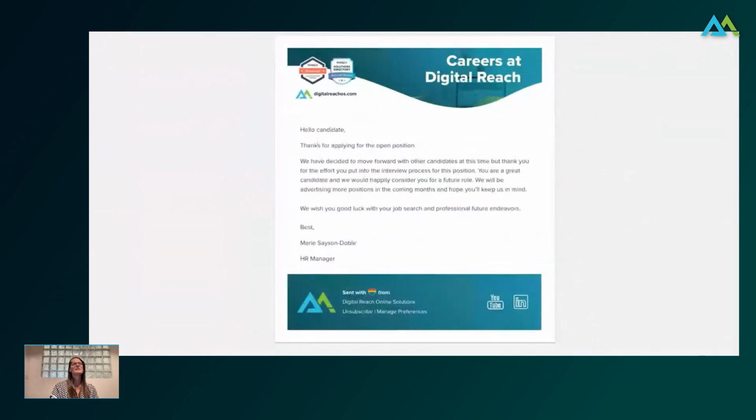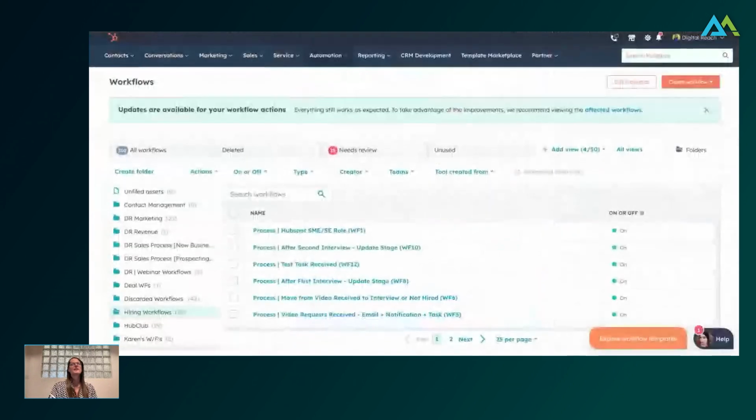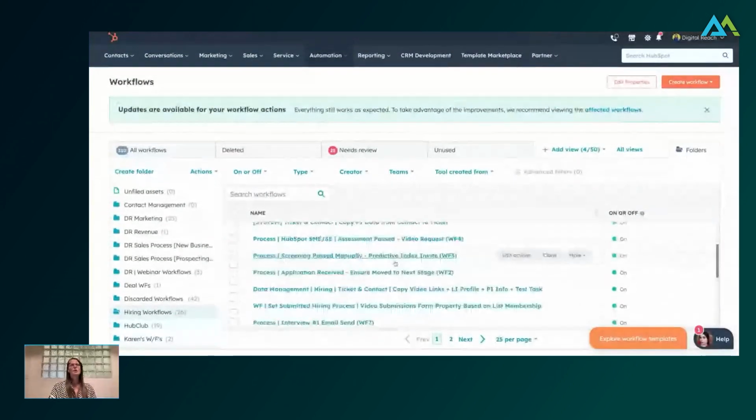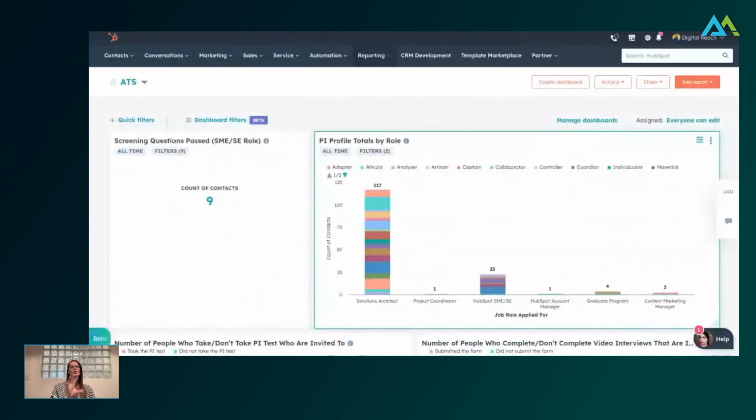Now, if somebody is not in the process at any point, and again, we of course use tokens here. So then we let them know that they're not in the process anymore and that we appreciate them applying, right? And then like I showed you in the beginning, remember, we have all these lists. So people who made it further in the process and are still hireable, we can return to them later on. Then we get into these are all the workflows. We've built a lot of workflows for this process. And then, as I mentioned before, in the course that I have created, you can go ahead and see how to build every single piece of this, all right?